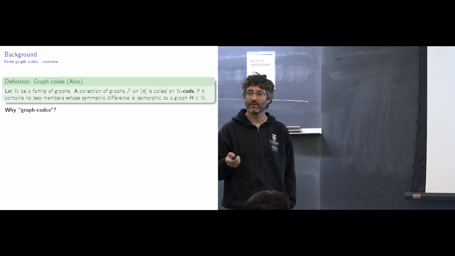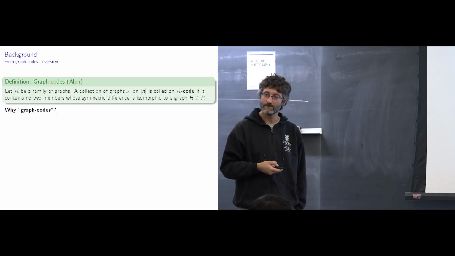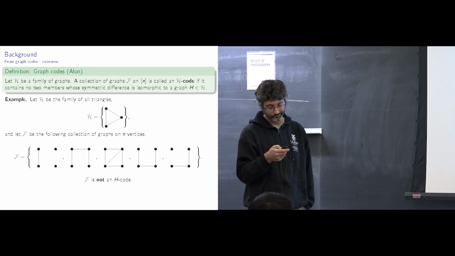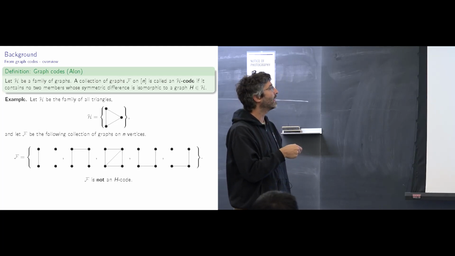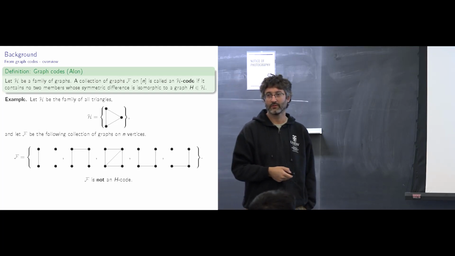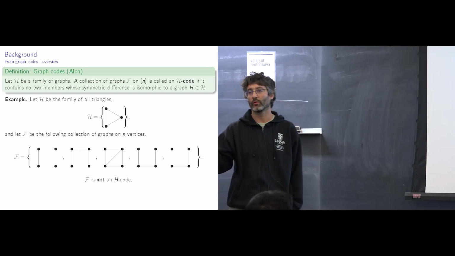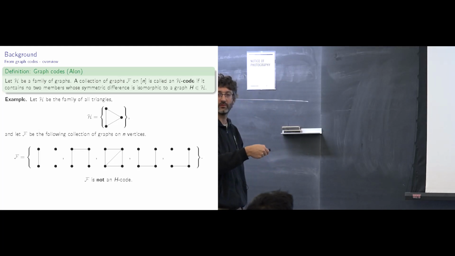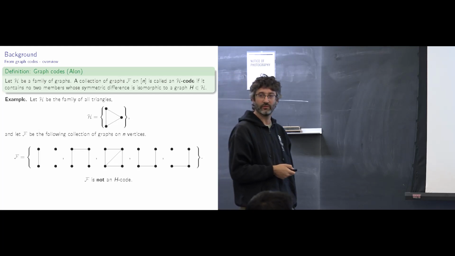Can I ask a question? Yeah. Sorry. I think you said this, but it's a triangle plus isolated vertex. Yeah, you might have something, because otherwise, yeah. Usually, there's some small caveat, like you want H to be a family that is closed under isomorphism. So if you have one graph, you've got all the isomorphic graphs to that one, for instance, and so forth. But yeah, you could have isolated vertices. You must have isolated vertices. Yeah.